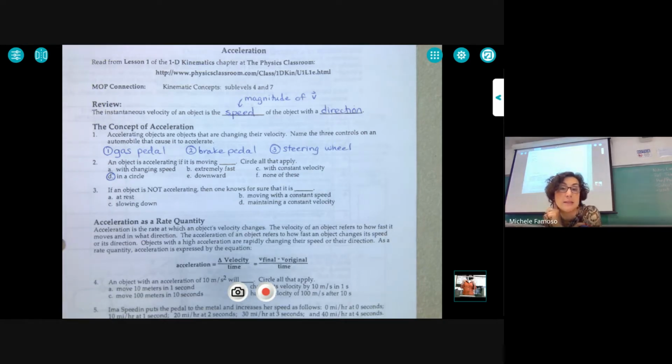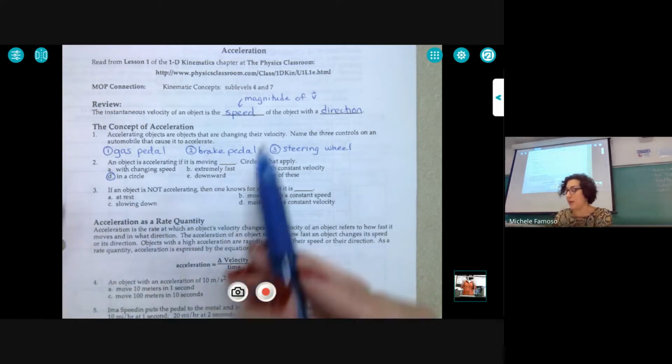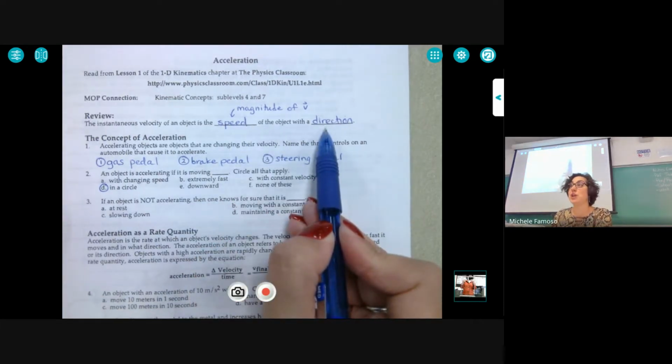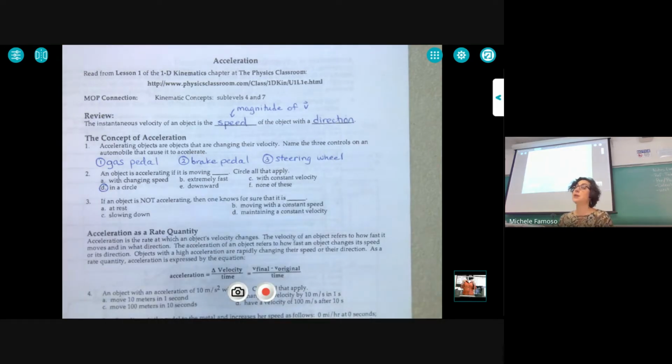If you're going really fast, no. For example, what's a really fast speed? 150 miles an hour? If your car was going at 150 miles an hour on the Northway and you put it on cruise control and you were headed in a straight line, are you accelerating? No, because what is the definition of an acceleration? A velocity change. That means a speed change or a direction change. Just because you're going fast does not mean you are accelerating. Because if I stayed at 150 miles an hour the whole time, I'm not accelerating at that point.